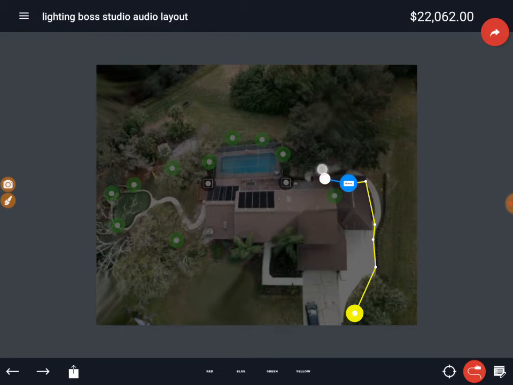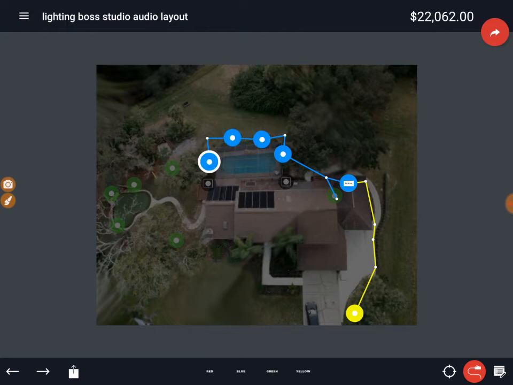So this line goes up the gutter, then it comes back, not to that subwoofer, but next to the subwoofer, to that speaker, and right here to this speaker, that speaker, that speaker, that speaker.